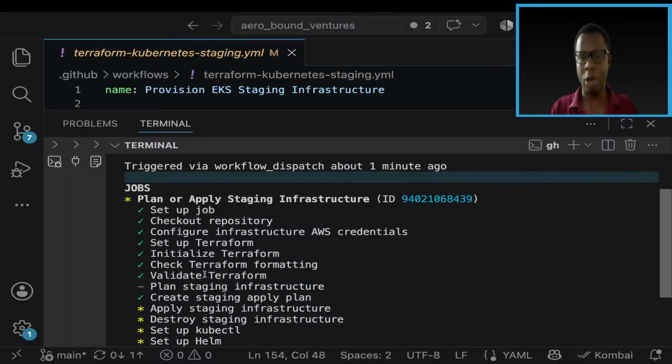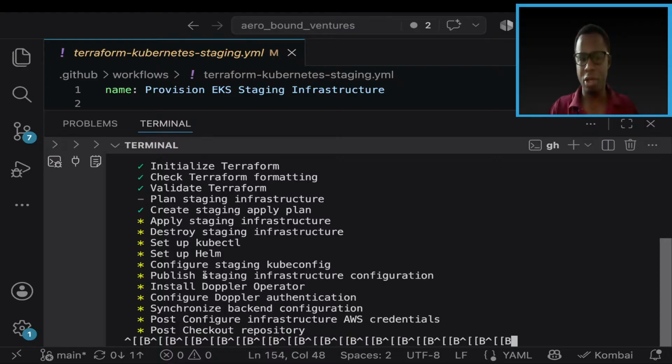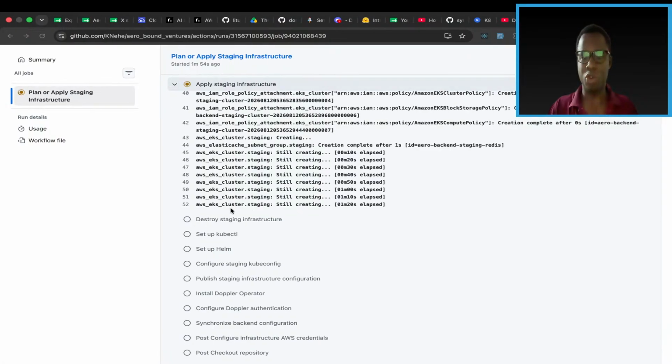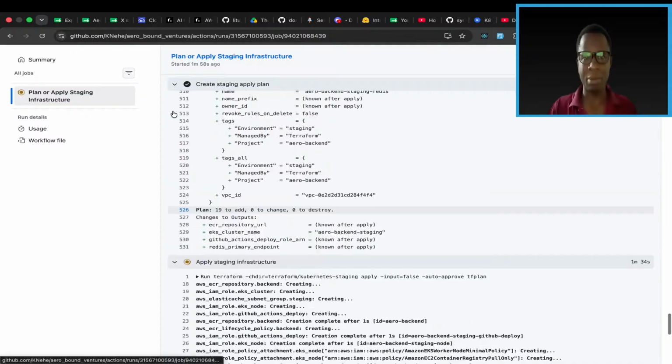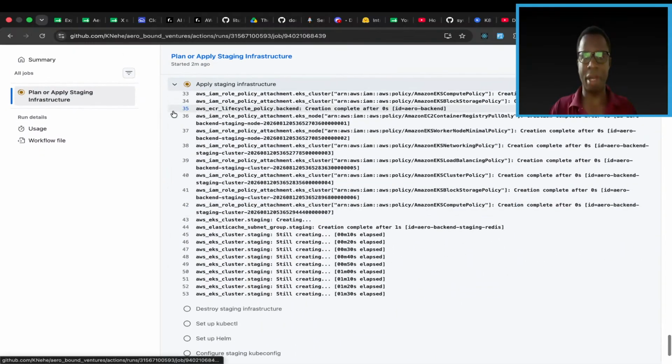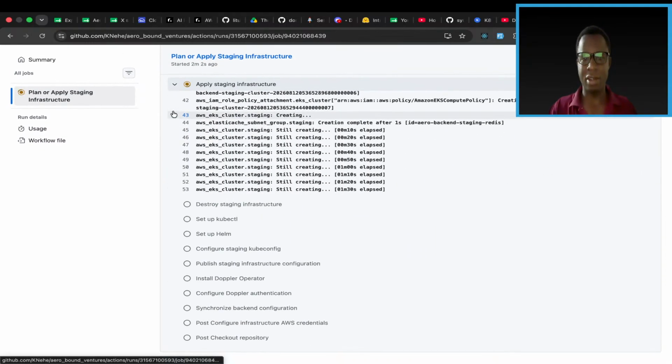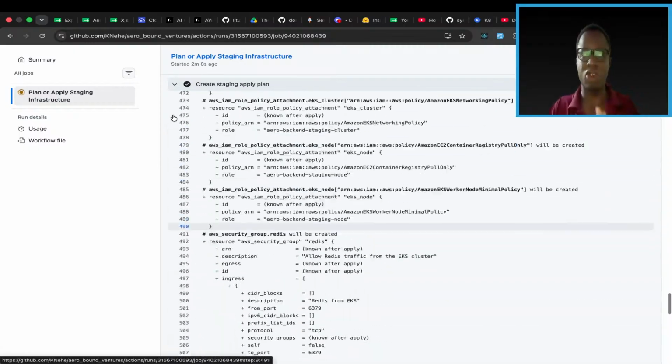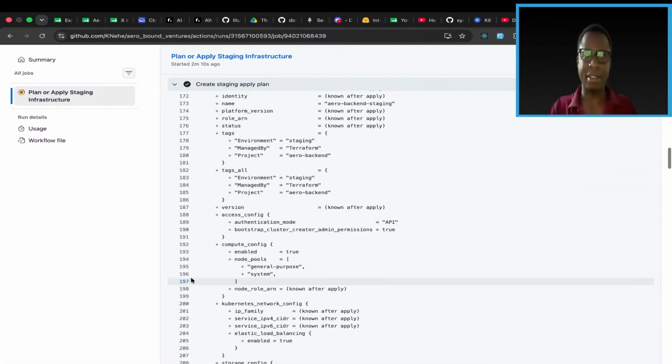So this is how you can watch from your terminal. You can decide to watch from your terminal or you can go to your UI. So you see here, if I minimize all this, none of them have passed, and it is still running. It is trying to create the infrastructure and trust me, it takes some time. That is why I wanted it to happen earlier in this stream.